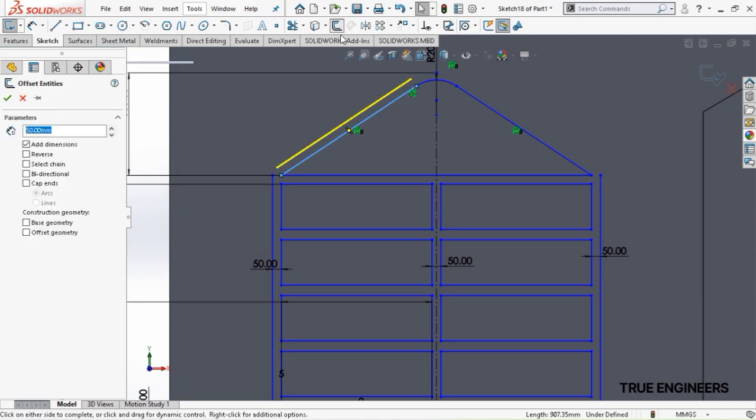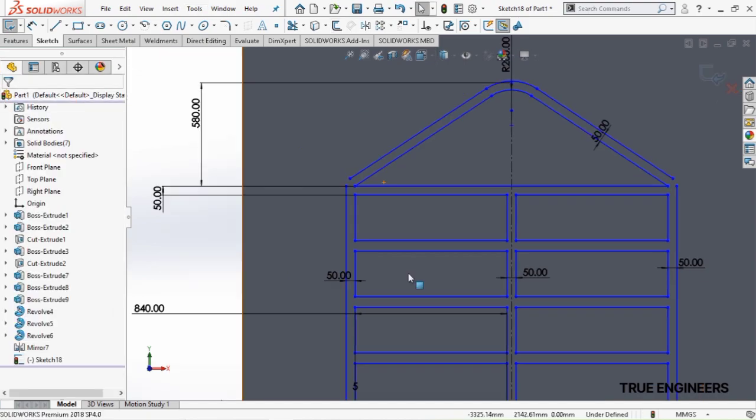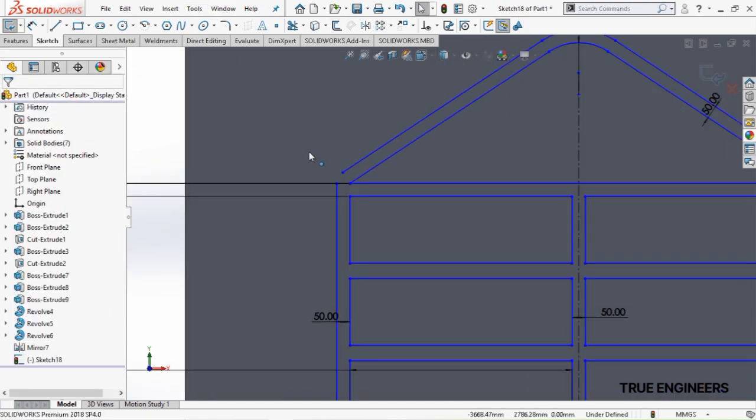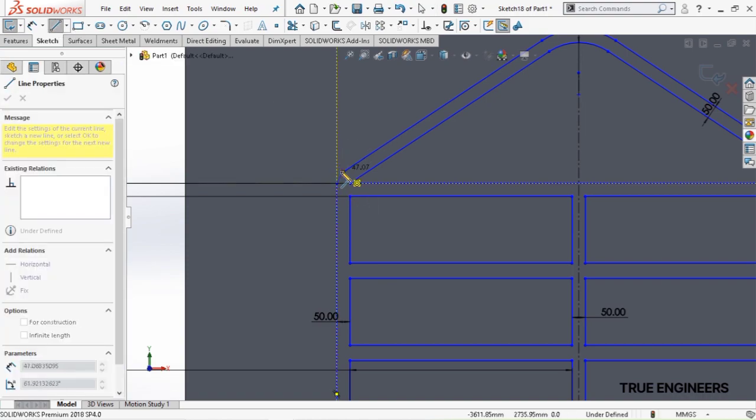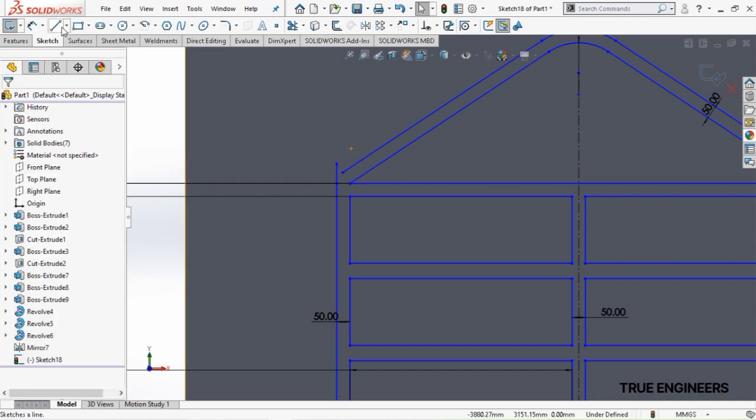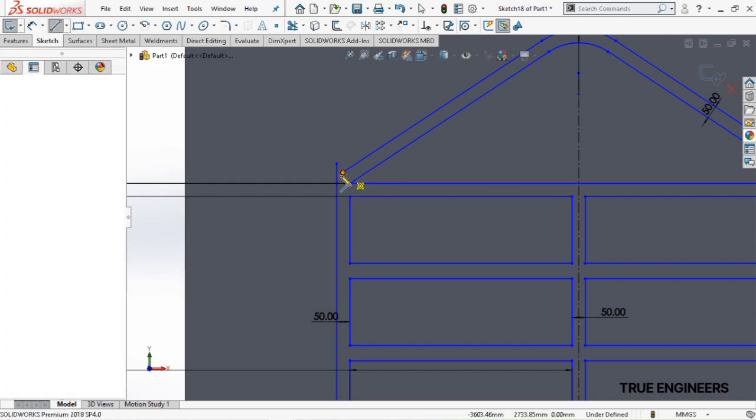Okay. After that, select offset command and select the top portion we need to offset. Offset distance is 50 mm. And we need to join the two lines. For that, I select the line command and do the same.